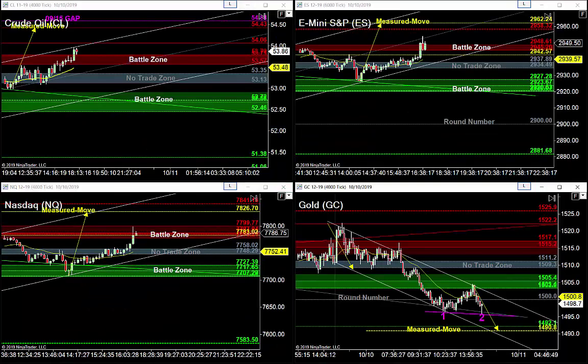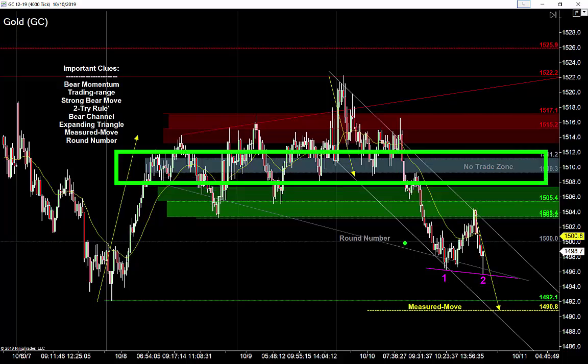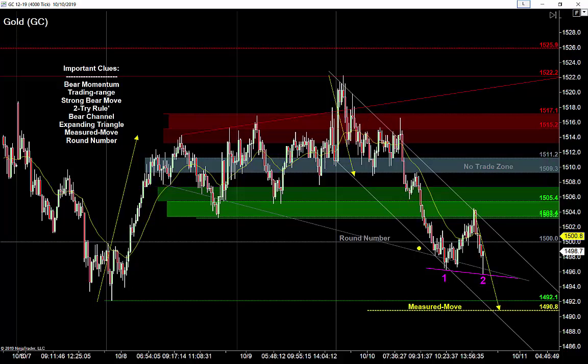And of course, wrapping up tonight on the yellow metal, on the gold futures, we're coming out of that range. Gold is still a range-bound market. They went up, tried a couple times, and came down. Now, there's no doubt about this. We know the bears are very strong going lower right now, but this range is still very much intact. We have not confirmed here yet with what we call the 1, 2, 3 breakout.